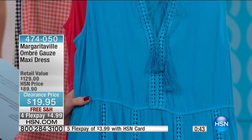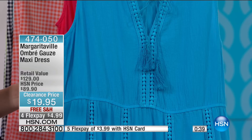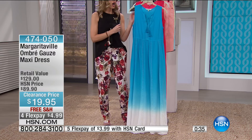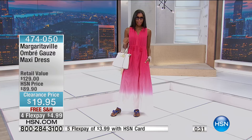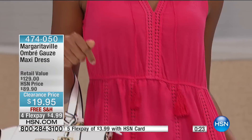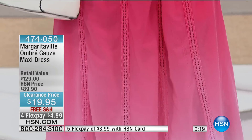I want to let you know about the sizes. These come in extra small through extra large, 1X, 2X, and 3X. The length on this is 57.5 inches. It is 100% cotton, so really easy to care for, and it just flows with you. It's soft. It's a pullover dress, so it is a maxi dress, about ankle length, but there's no fuss — no zipper, no buttons. You just pull this over your head and off you go.